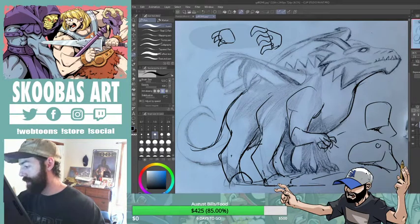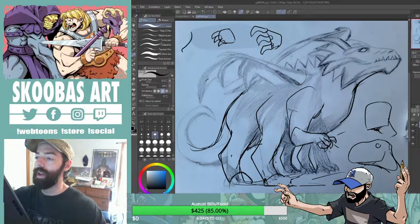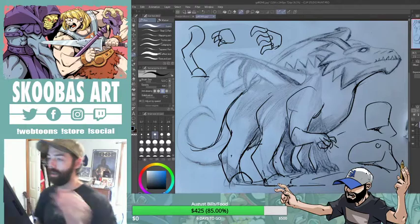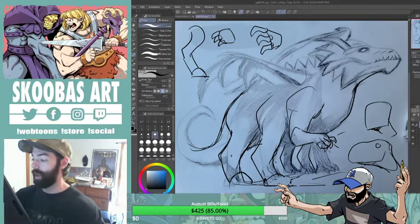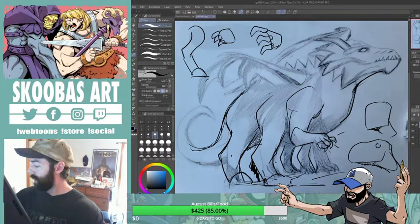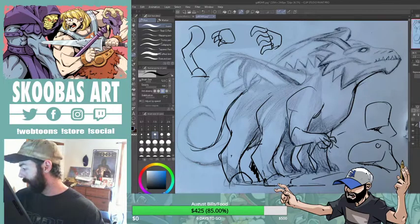Same thing back here, right? So we're fixing the legs and stuff, thinking about how animal legs go back. They tend to go back into receding areas and then they go with a paw. So we can do that even with the shading. These I feel like are a little bit close together. So you probably want his back leg almost being back here somewhere and his front leg being up here.